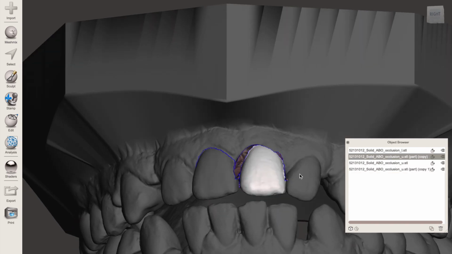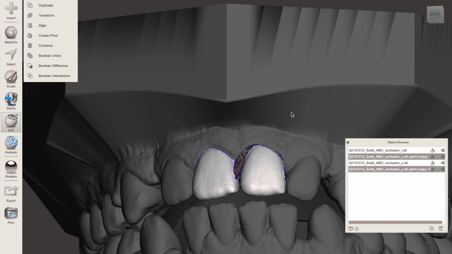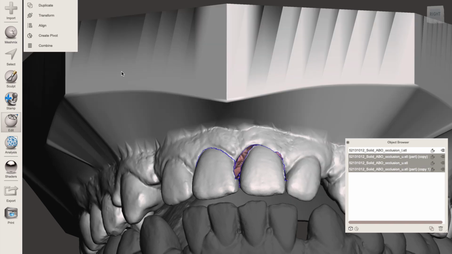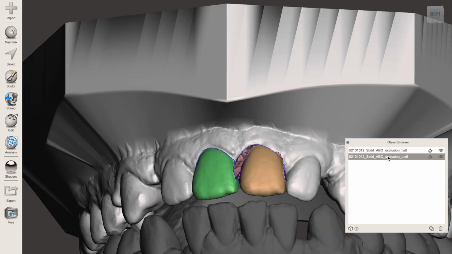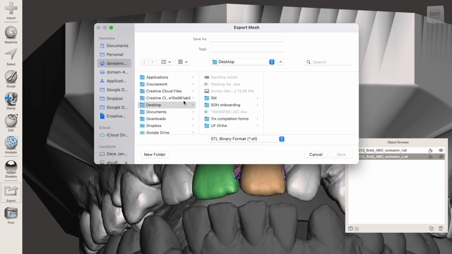The last thing you're going to do is select all three by hitting Shift and selecting all three of these shells, and click Combine. Now you've got one model from these three different shells. To be able to export that to a print, go ahead and click the Export button on the bottom left and title it the way you like. Now, a lot of the segmentation software will be able to fill those cracks for you, but if it's a problem, go ahead and just correct it now.